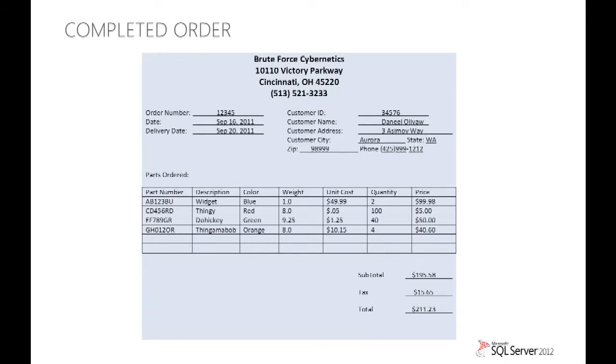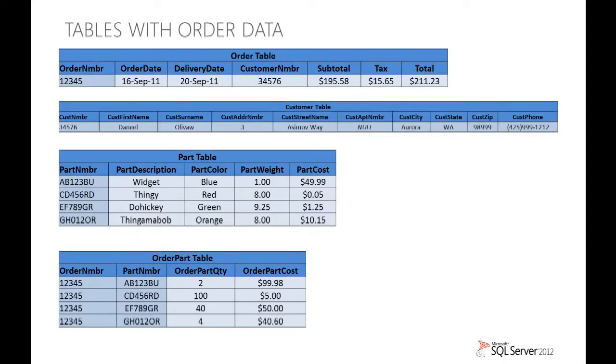So I've taken a form, I filled it out. We assume this is the first order form that we've entered in for the system. And when you click submit, these are the rows you're going to have in the tables. You're going to have one row in the order table that records the information specific to that order. That referenced one customer, so we end up with one row in the customer table.